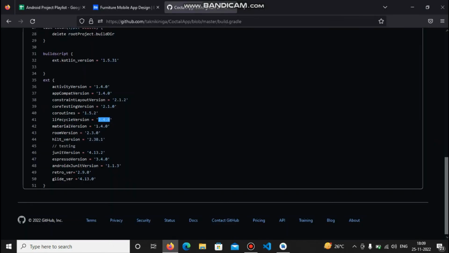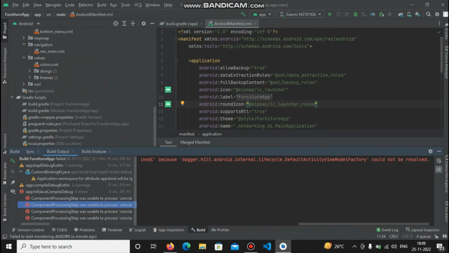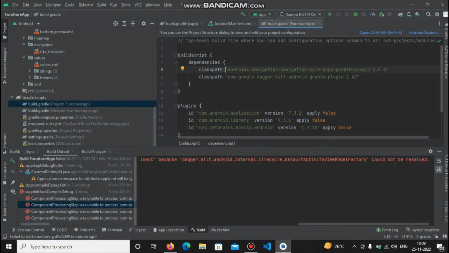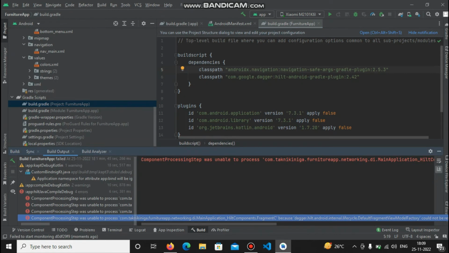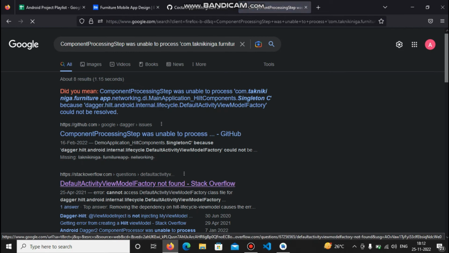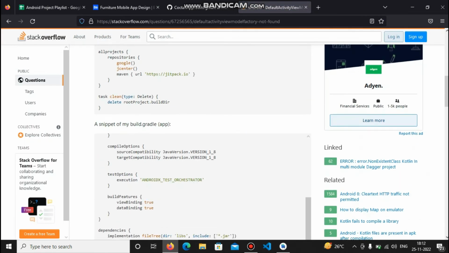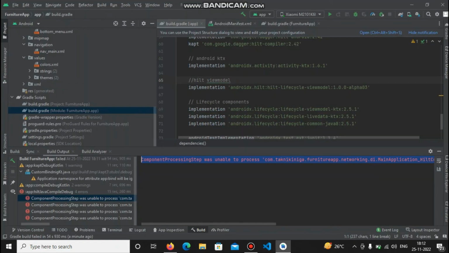I think we should try to find this error on Stack Overflow, because I have implemented all my dependencies. So let's copy that error and paste it into Google search, and after that we will get a reference from Stack Overflow, and let's try to find the solution over there.